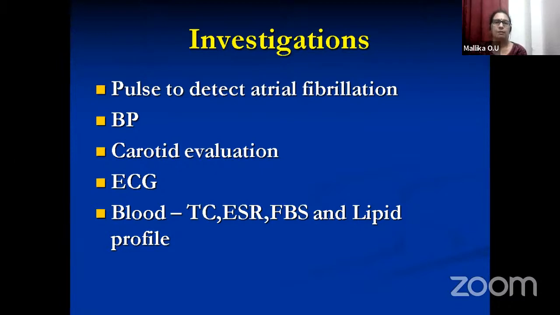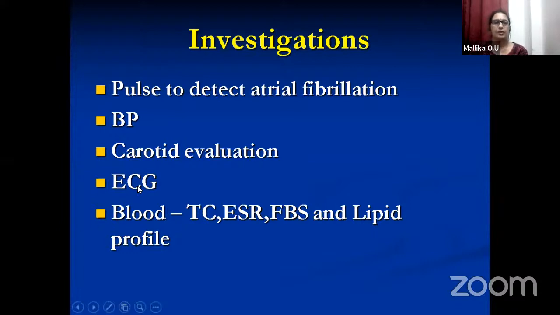So you have to simply look for the pulse, whether it is irregular. Look for the BP, it is common in hypertensive patients. You have to feel for the carotids, whether the carotids are occluded, whether you can feel them normally or they are feeble. Compare with the opposite. And the basic dictum you studied in MBBS is, don't palpate the carotids bilaterally, because that can lead on to syncope.